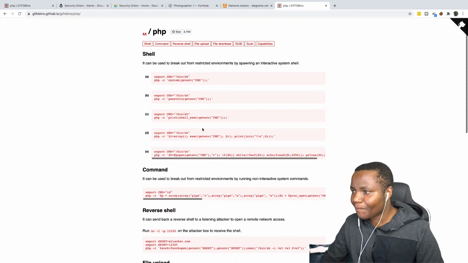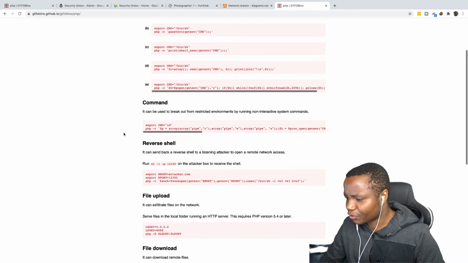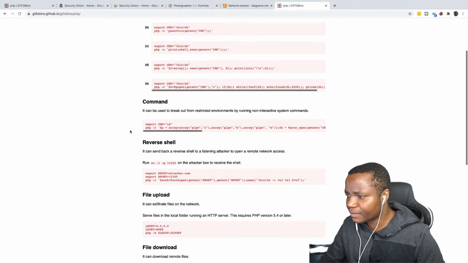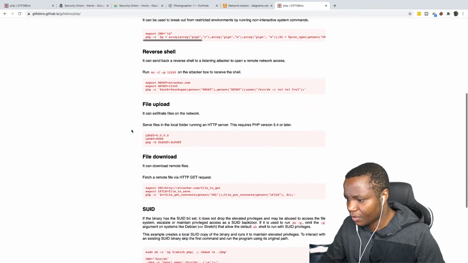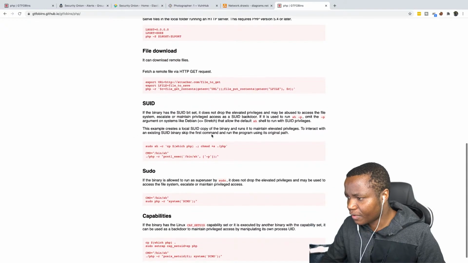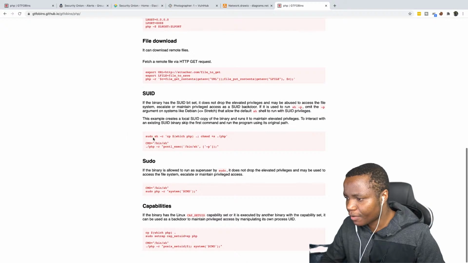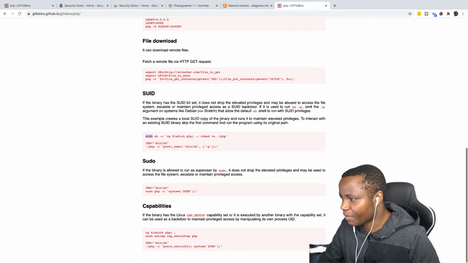So, we want to get a reverse shell. Or do we? So here's our SUID. We cannot run sudo because sudo -l told us that we don't have sudo privileges. However, that thing is running. And if you read here, it says this example creates a local SUID copy of the binary.